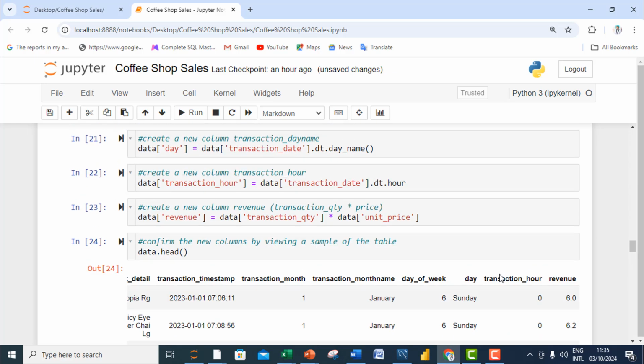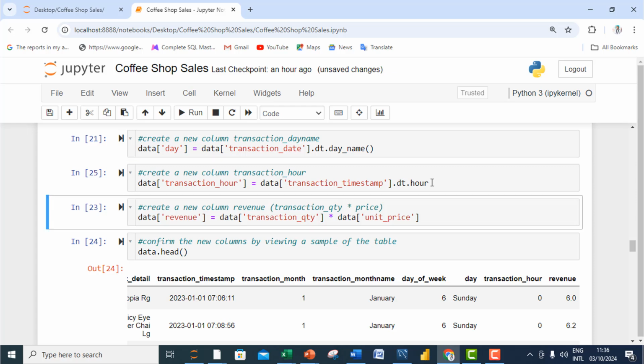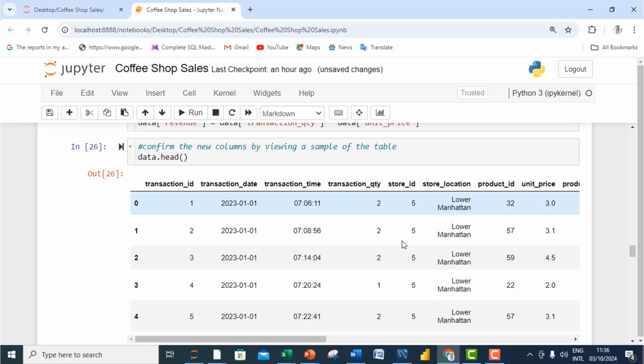We need to go back to our statement. For this transaction hour, we are going to extract the hour from our transaction timestamp. So let's change this statement, and we are extracting the hour of the transaction from our transaction timestamp. Let's execute this statement again and confirm if it has been corrected.